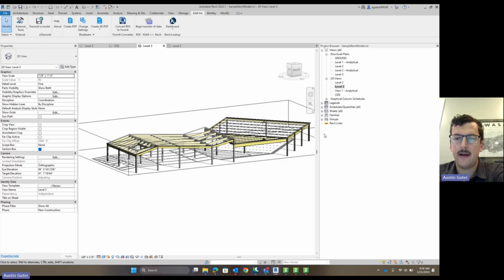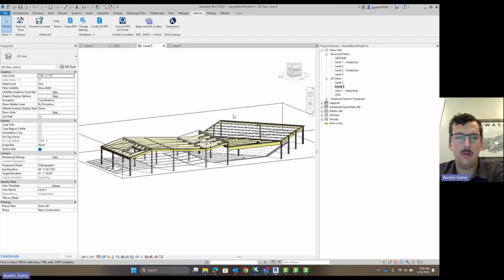There is a way to allow yourself to switch views and other items upon starting up an add-in. But for now, the way this works is you will not be able to interact with the Revit model once you click this button. So just make sure you are oriented to the level that you want to compare your RAM model and Revit model to. So in this case, we're looking up at the roof level, and I've got my 3D view set up so I can look at that.